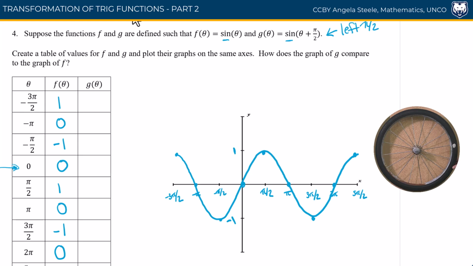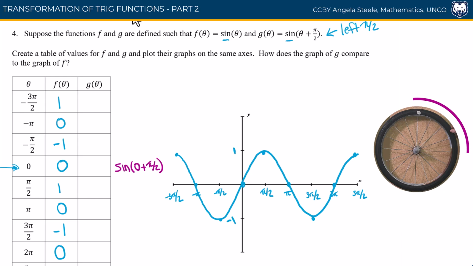So what we're going to do is plug in the theta value, and then we'll reason through what's happening with our function and then fill in our table. Again, we're going to start with 0 degrees. So this means that our input is going to be 0. So then we write our equation as sine of 0 plus pi over 2, which means that we are starting at the 0 degrees, but then we're adding the 90 degrees before we evaluate the function.